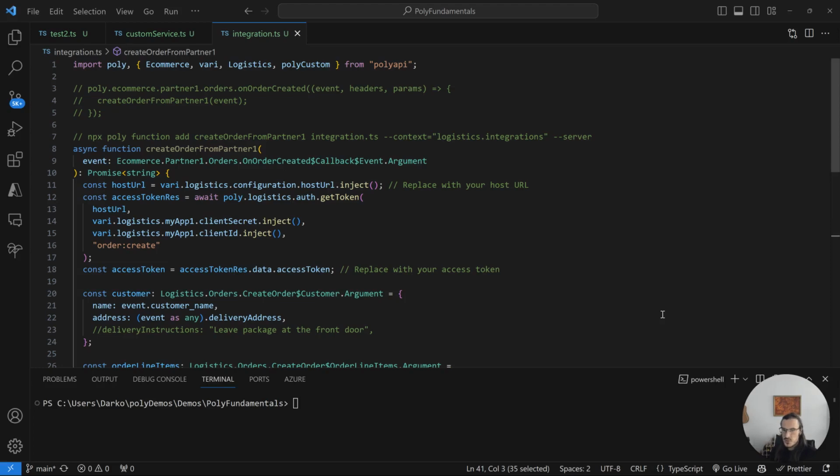Everybody, in this video I want to showcase our new logging capability for server functions. The purpose of this feature is to allow a developer to have visibility into what's happening on the server with their custom functions. Our approach is basically to allow you to just make log statements like you normally would in your code, and then to give you an endpoint where these logs can be accessed.